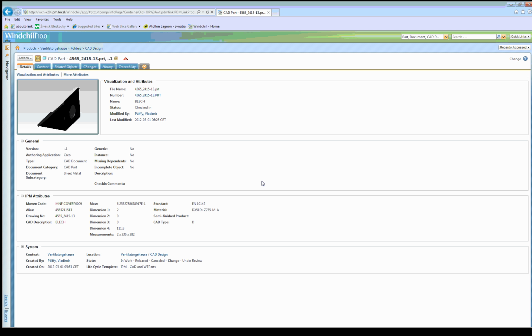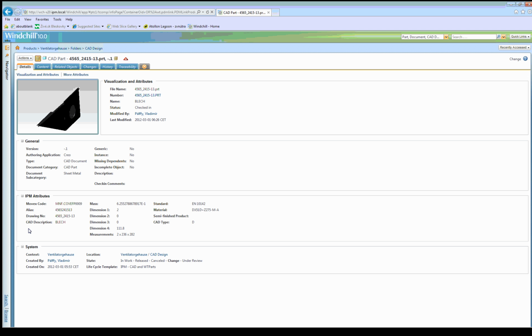In the details page of the object, you have displayed any necessary information related to this object, which are hierarchically displayed in the page. So in the top of the page you have displayed visualization and attributes for the object, then general information about the object like version, authoring application, and so on.